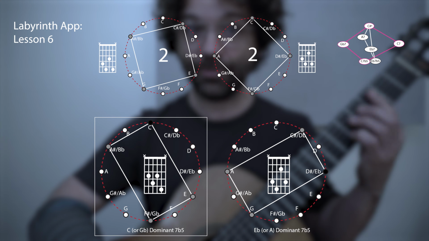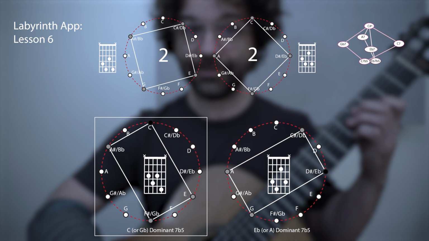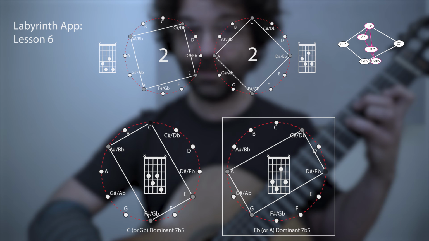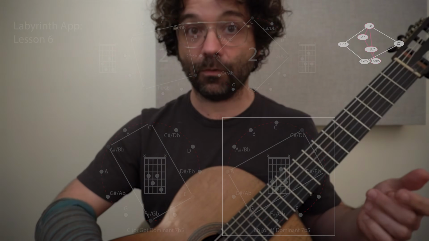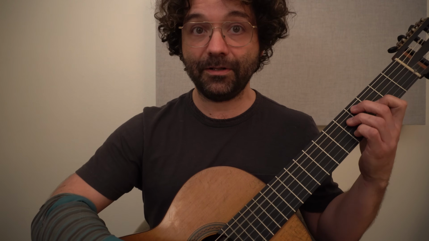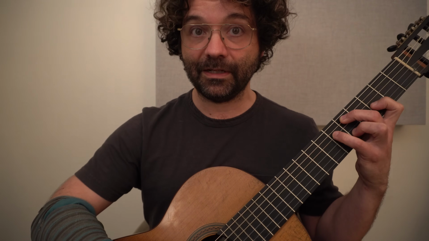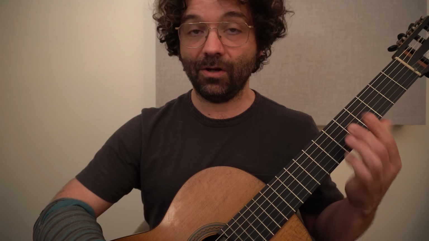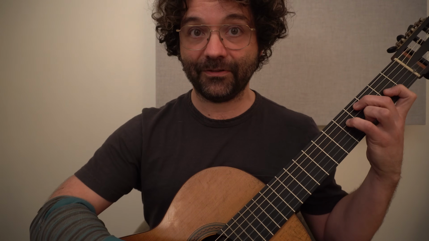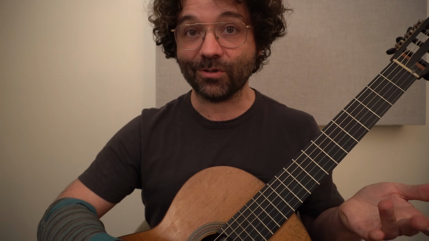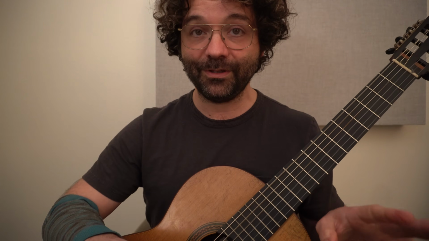This is a tritone here, and this is a tritone. So I can scoot this tritone down. I can scoot this tritone down. And those are my 2 versions of dominant 7 flat 5 chords. I could also go up for that matter, take these notes and move them up, and take these notes and move them up. All it does is reverse those 2 voicings. So in one hand I have this, and in the other hand I have this. It's the same shapes, just scooted up or down. That's all there is to it.